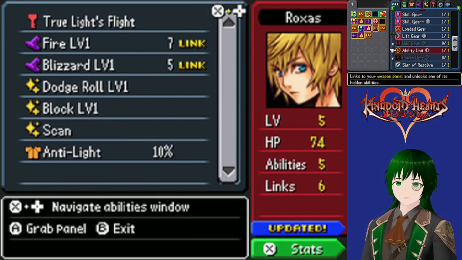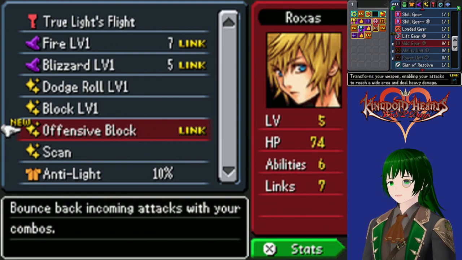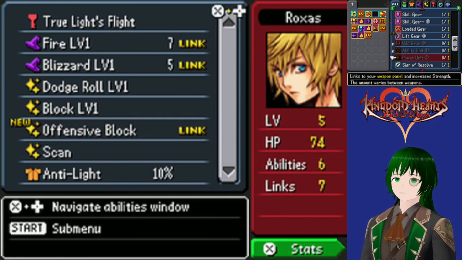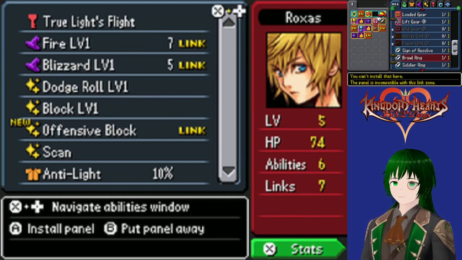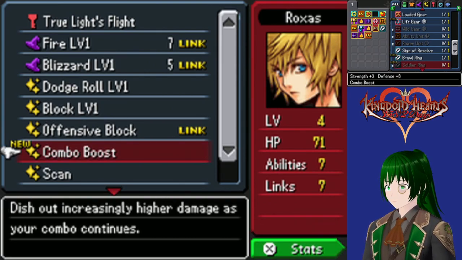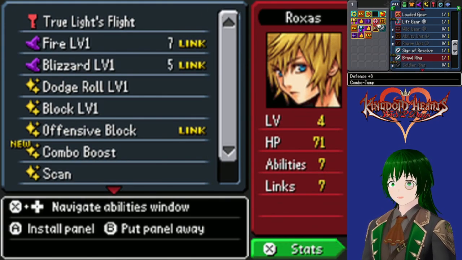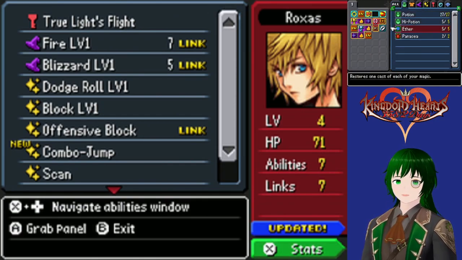Now, I do have an ability, this. Offensive block. Bounce back incoming attacks with your combos. Okay. This is good. I like this. Soldier ring. What's a brawl ring do? Combo jump? Jump in the middle of a combo. Hold on, I can combo cancel? Combo boost. Dish out increasingly higher damage as your combo continues. Hold on, I can jump cancel my combo? That's amazing. So we're gonna do that. That's what we're doing. Forget that level up. We're going to jump cancel our combos from now on.